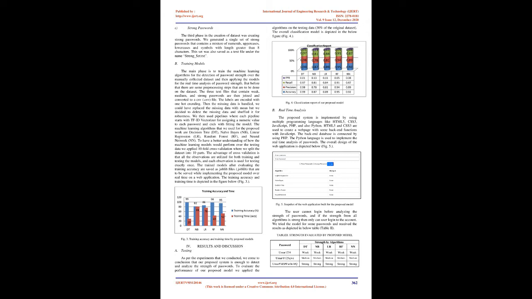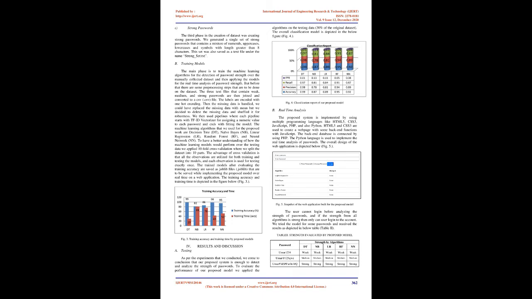The second phase in the creation of the dataset was creating medium passwords. For this we generated 6 sets of medium passwords. The first set contains passwords generated with numerals and lowercase characters only, the second set with numerals and uppercase characters only, the third set with numerals and symbols only, the fourth set with uppercase and lowercase characters only, the fifth with uppercase and symbols only, and the sixth set with lowercase and symbols only. These 6 sets were saved as medium_set1.txt through medium_set6.txt, respectively. Finally we joined them all and saved them as a text file under the name medium_set.txt.